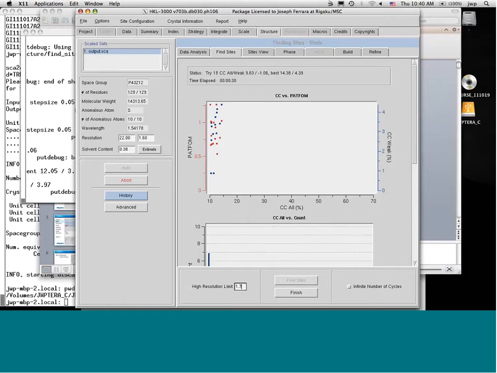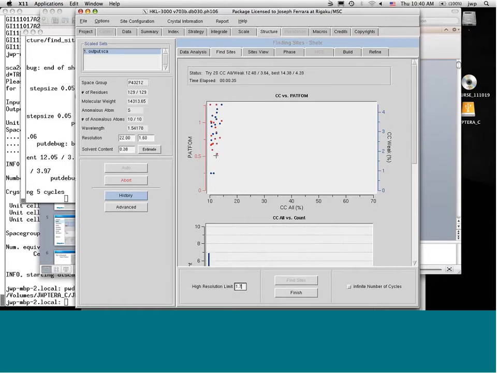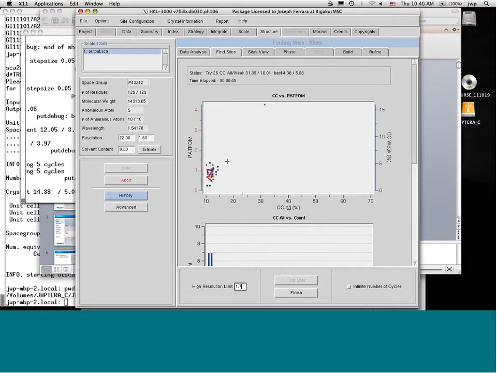The blue dots are the correlation coefficient of all the data versus the correlation coefficient for the weak data. And the red dots are the correlation coefficient versus the Patterson figure of merit.